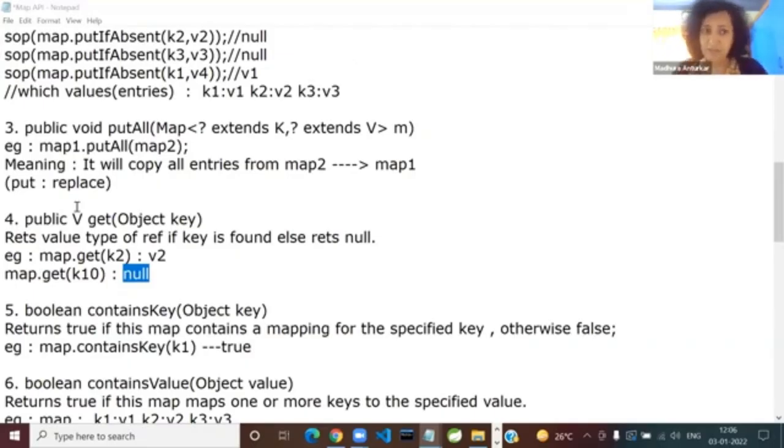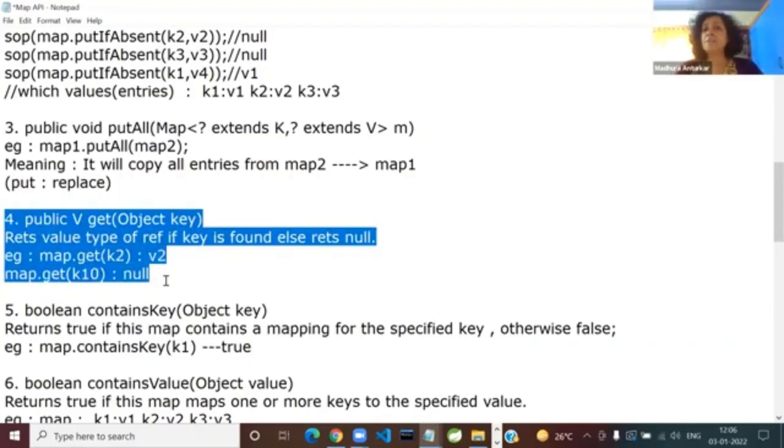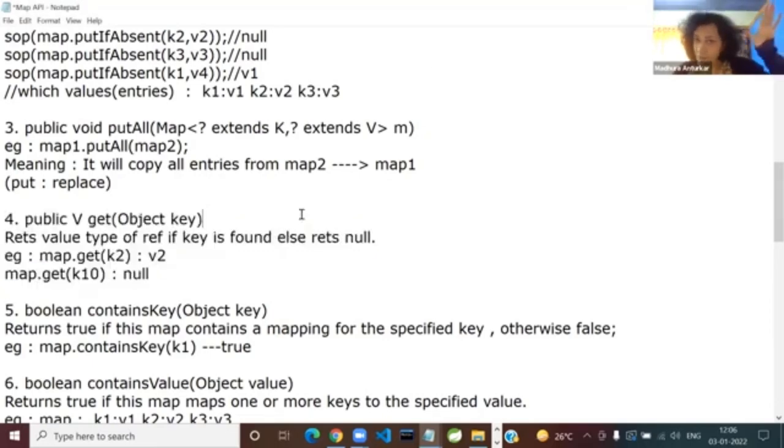So will this operation run in constant time performance, O(1), or O(n)? O(1) or O(n)? Answer is O(1). Why? I'm going to give you a detailed readme on HashMap and some articles also. I'm going to supply the link. Here, when you say this, what will the JVM call internally? key.hashCode. It will pass it through the internal hash function, derive the bucket ID, and the search is narrowed to a single bucket. Then in that bucket, it will check if the key and value pair exists. So it is all constant time performance.